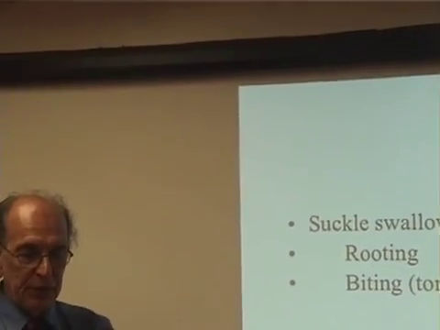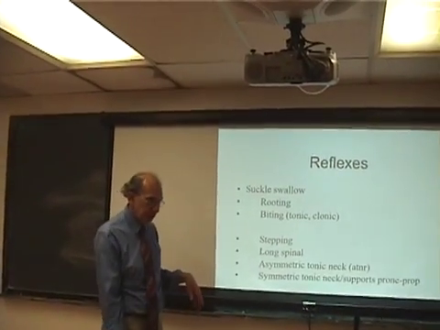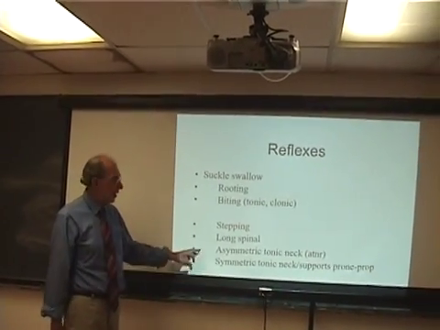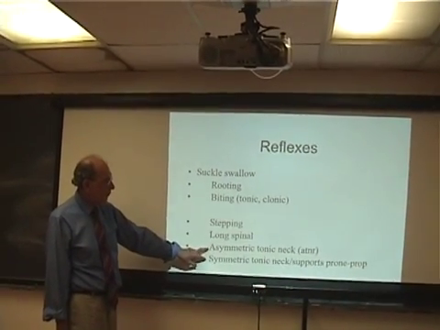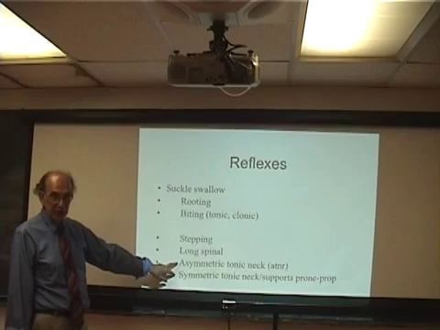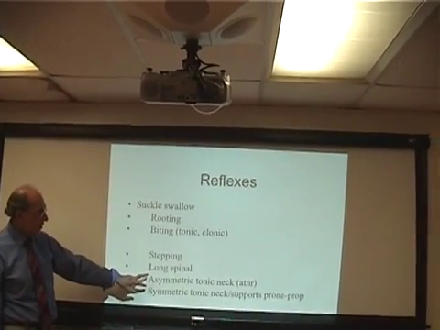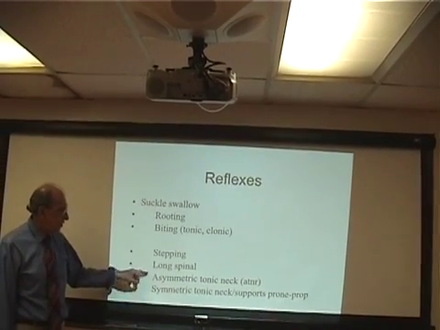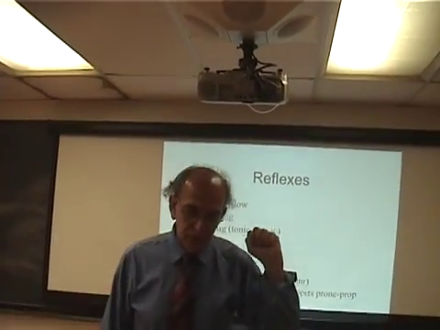Babies are born with these other reflex patterns. If you put a newborn baby's feet on the ground, you'll see them step. I think that's illustrated on the videos that I put up for you. You see a crawling kind of pattern and a long spinal pattern. And there are two very important reflex patterns that are illustrated on the videos: the asymmetric tonic neck and the symmetric tonic neck reflex. The ATNR, asymmetric tonic neck reflex, in supine. You will see this on video.